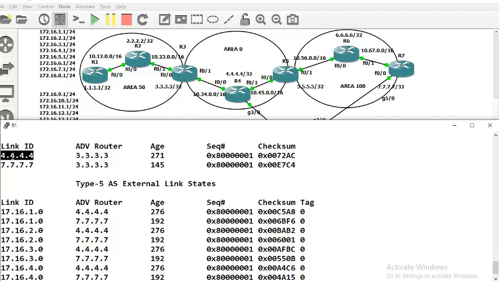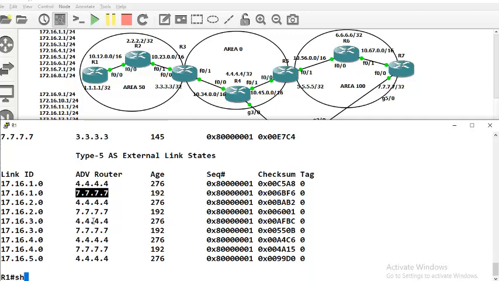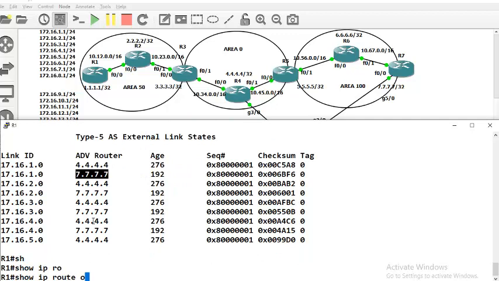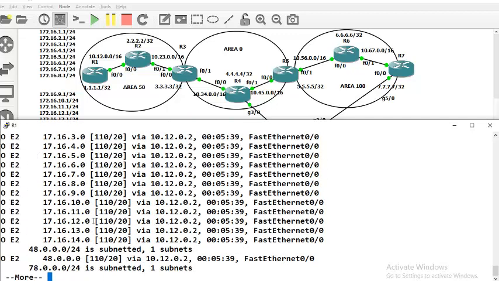Okay, but listen, router 1 is also learning these networks from two different sources, two ISPs, 4 and 7. Let us check the routing table. Show IP route OSPF.